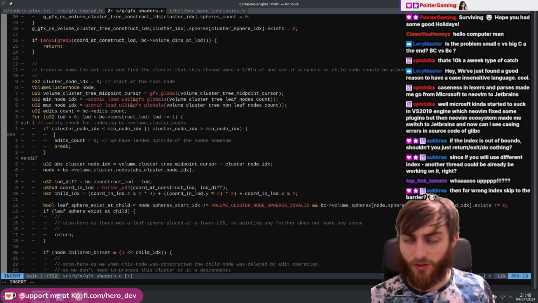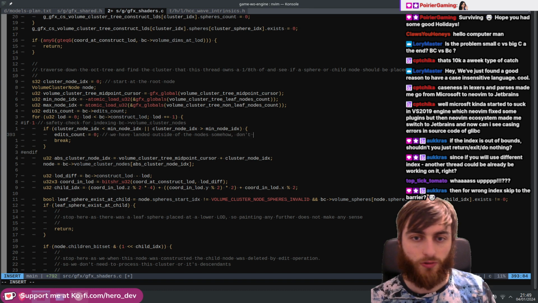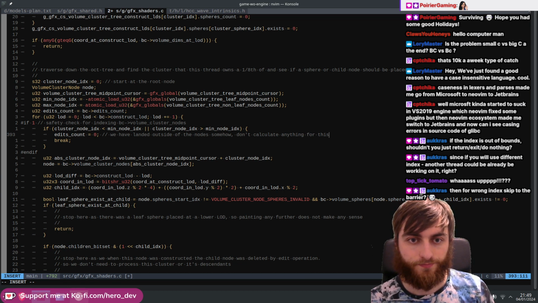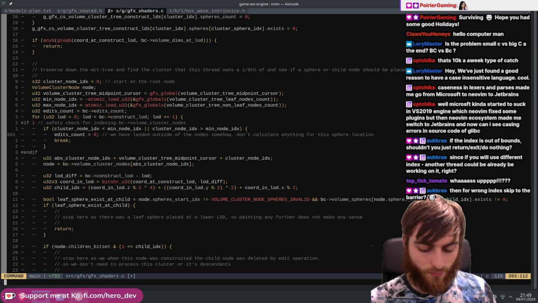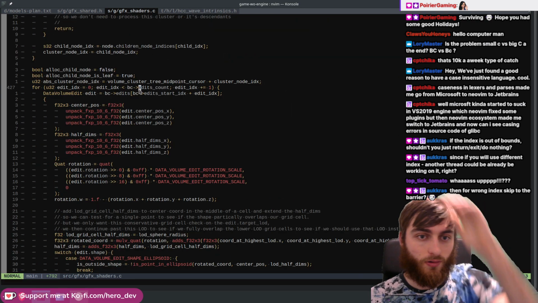So I guess we can put some debug printing in here if we want at some point. Somehow, sort of like, don't calculate anything. For this, we're trying to see if this sphere location, something like that. So this would set this to 0.